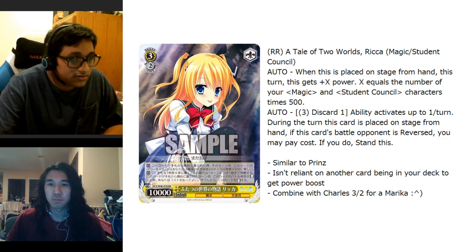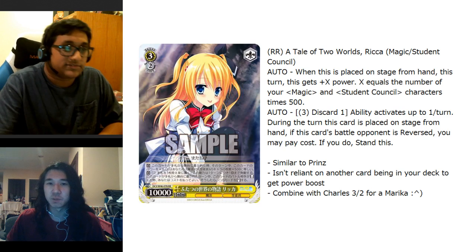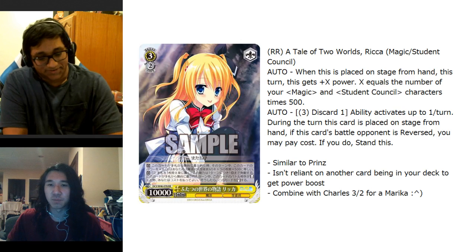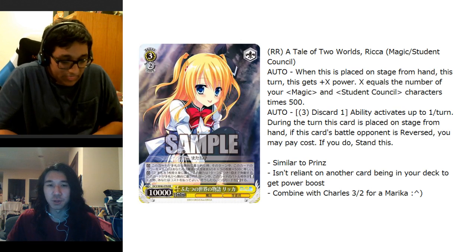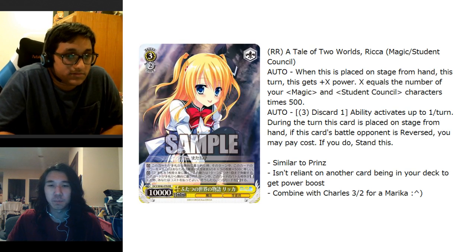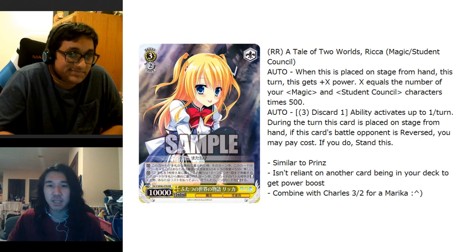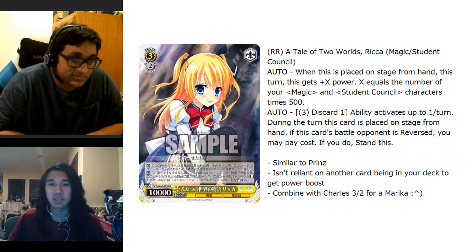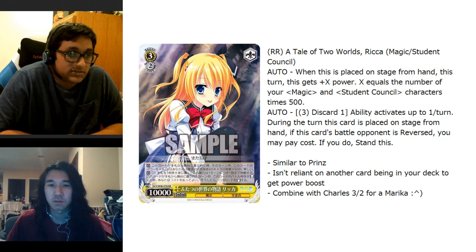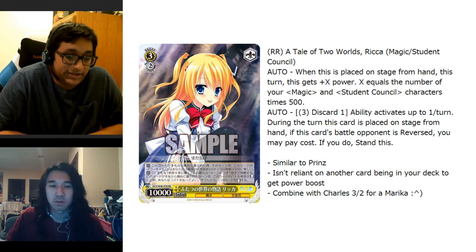Okay. Well, anyways, this one does not have newspaper. This has magic. So when you play her, she gets 500 times number of magic and student council characters, including herself. So she gets up to 12-5 on a full board. And she has the Prince restand, where once per turn, if you reverse an opponent during the turn this is placed on stage from hand, pay 3, discard 1 to stand this. I think it's a pretty good card. Do you agree?